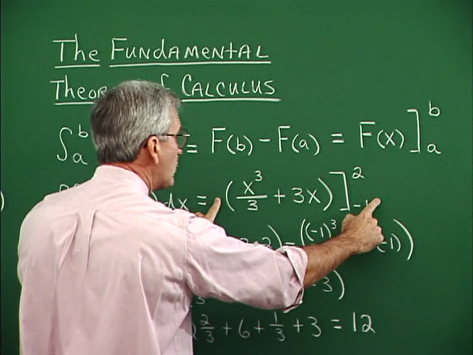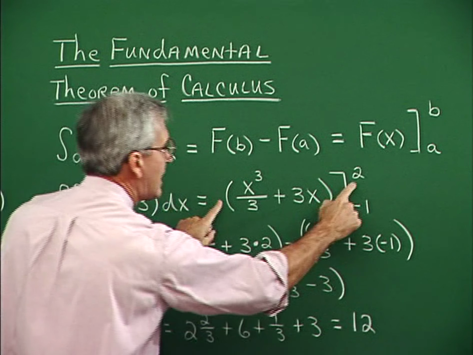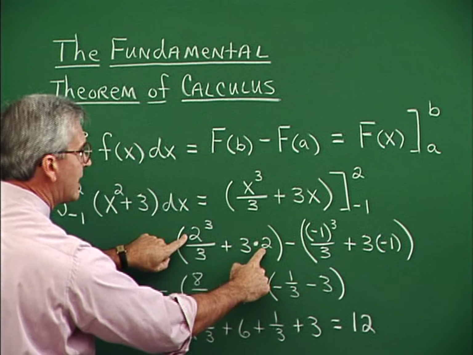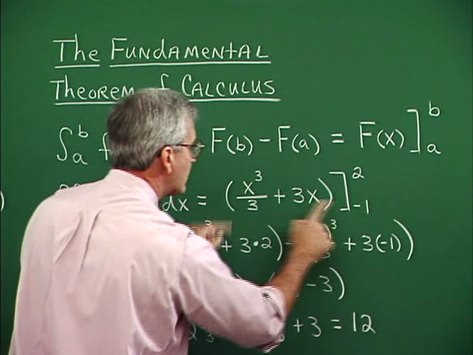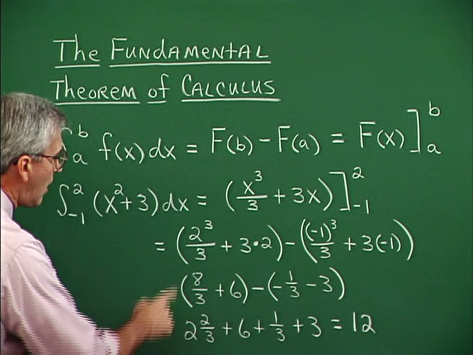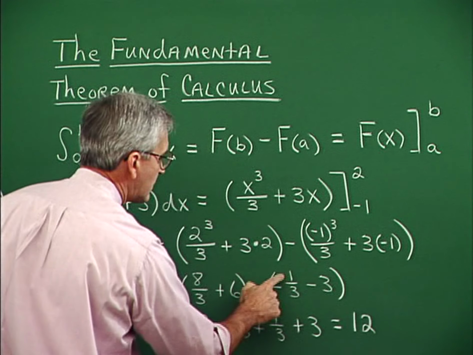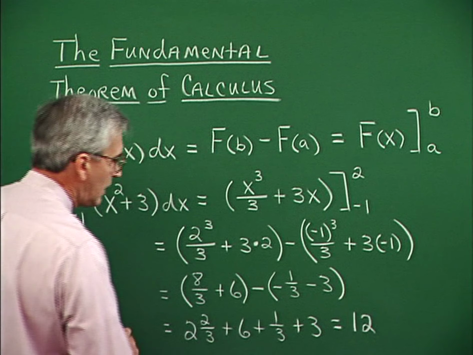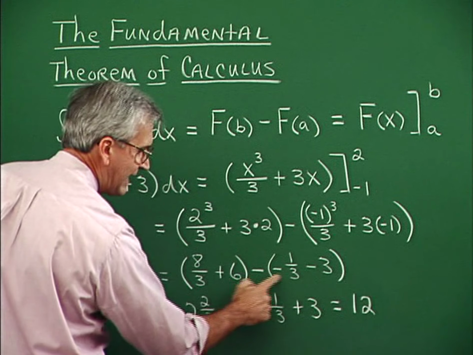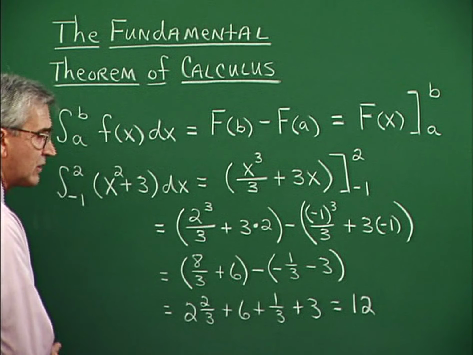Now we want to compute F of b minus F of a, and it's easily computed from here. So F of b, that's big F of 2. We pop a 2 in place of these x's, and it looks like this. And then minus F of -1. So put a -1 in place of these x's, and then it's a manipulation situation. Resolving this becomes 8/3, and then this is 6, and -1 cubed is -1, so this is -1/3, then minus 3. All right, then this 8/3 is 2 2/3, and the 6, the minus the -1/3 is plus 1/3, minus -3 plus 3. And collecting here, we find this to be 12.